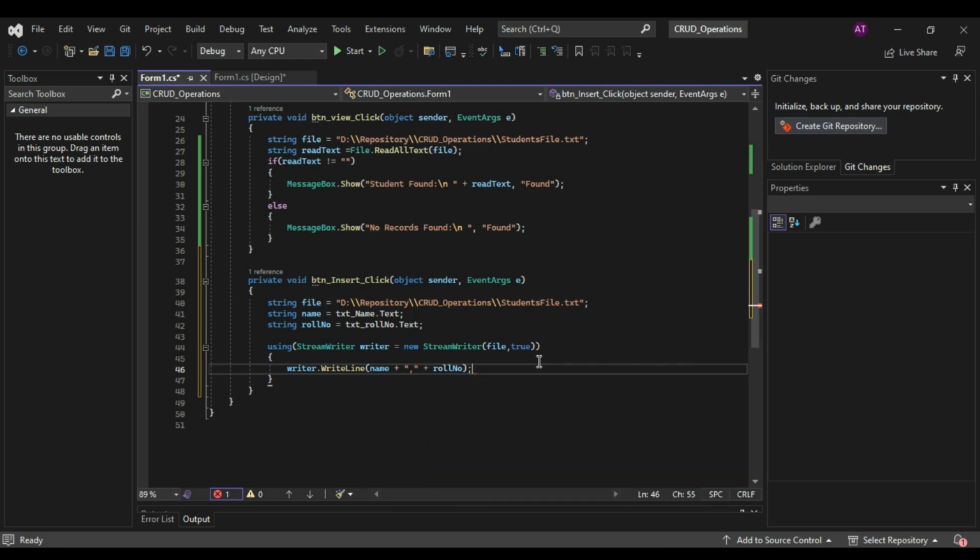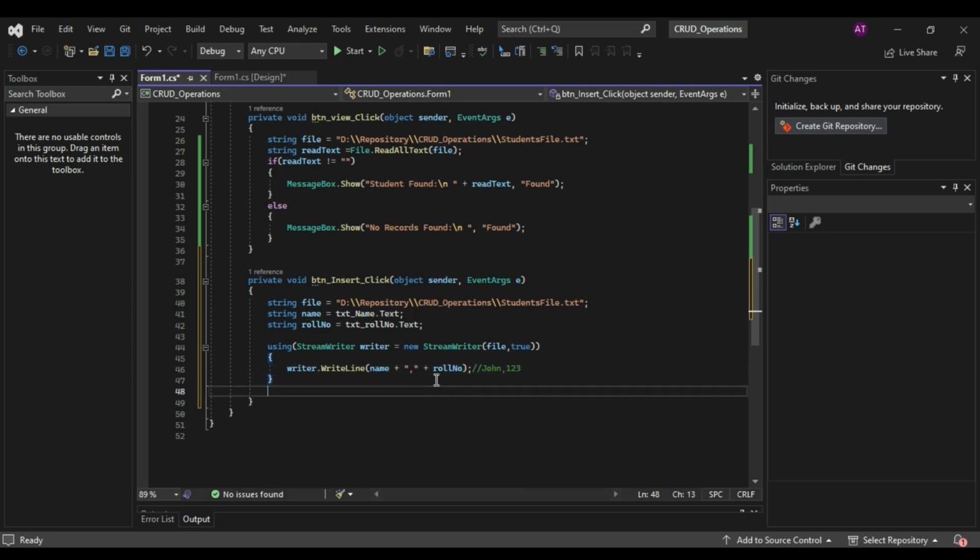So how the writer writes the name, like I write name John plus roll number 123. So how it will insert in the file: name John comma roll number 123. So it is writing in the file like this.